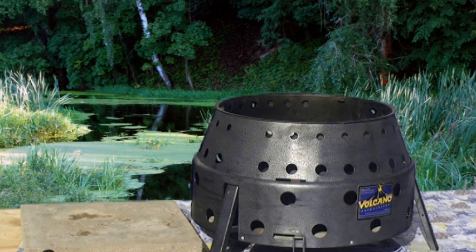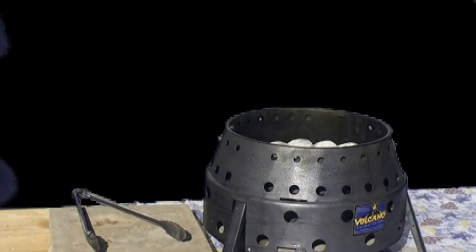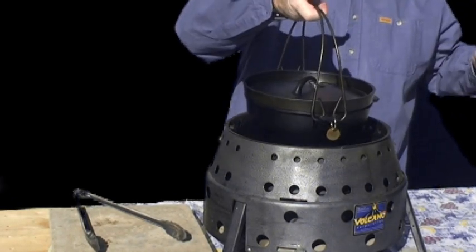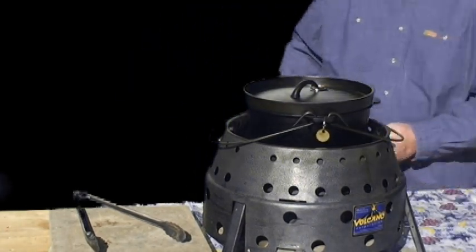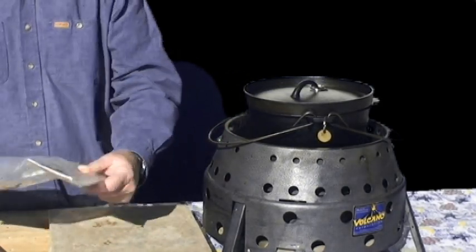Because this is the grill, a stove, and an oven, you can do boiling, simmering, poaching, steaming, blanching, baking, stir frying, deep frying, broiling, roasting, barbecuing, grilling, braising, sautéing, pan frying, Cajun frying — you name it, you can do it. I'm using the diffuser plate so that my briquettes are higher. I put the briquettes around the outer edge so that the Dutch oven will not be coming into contact with any of them — the heat is better used this way.